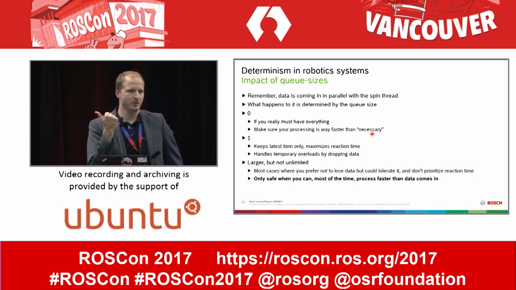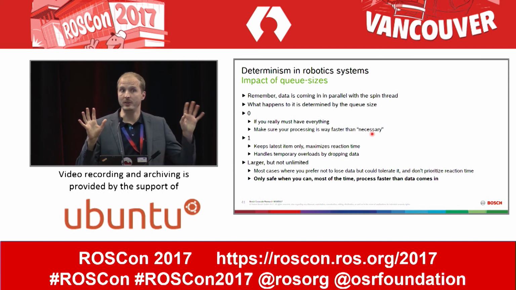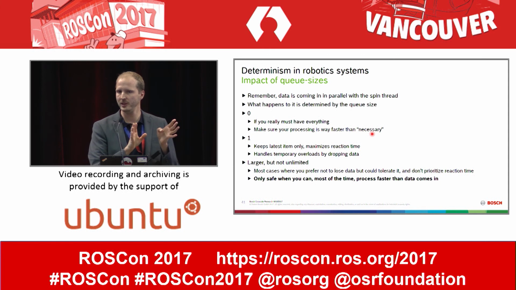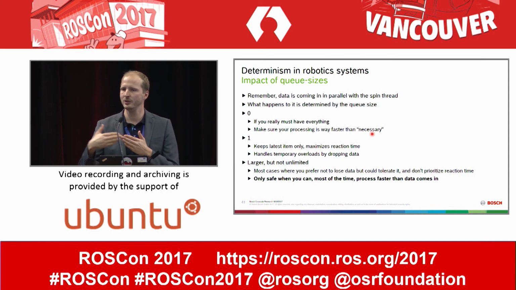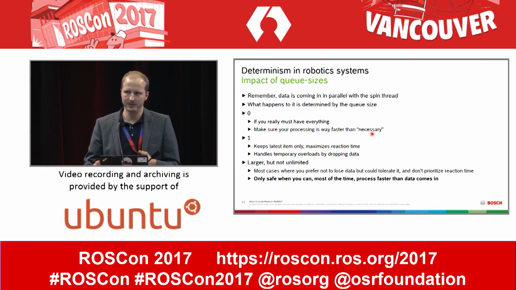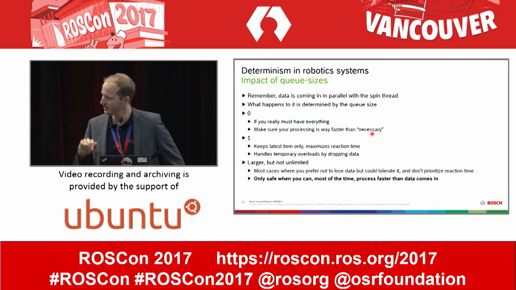If you put queue size 0, you get everything, but you can run out of memory if you don't keep up. Queue size 1 seems to be a bit frowned upon by people. You can lose data. But actually, it's quite useful if you only care about the newest data. For example, if you want to use the laser scan not for mapping, where you usually need all the laser scans, but for obstacle avoidance, you really only need the latest laser scan, as long as your robot isn't driving really fast. So that's quite useful. And the other things are not as useful as you would think.